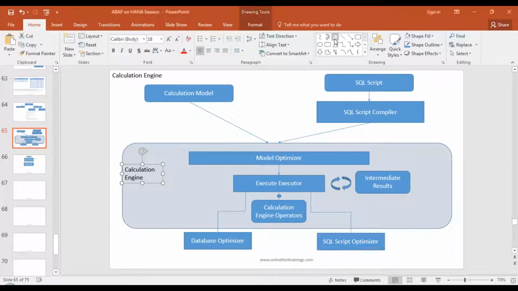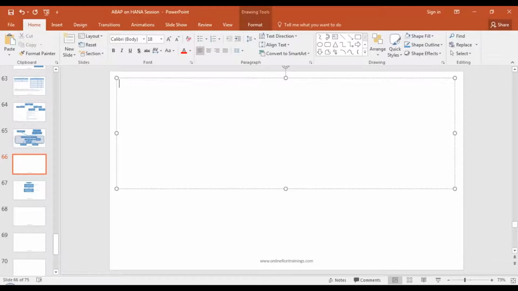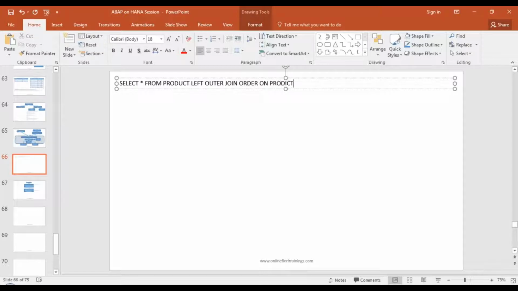If I write, let's say, two queries in the system. I say select star from the order table, or select star from the product table left outer join the order table on product id equals order dot product id.